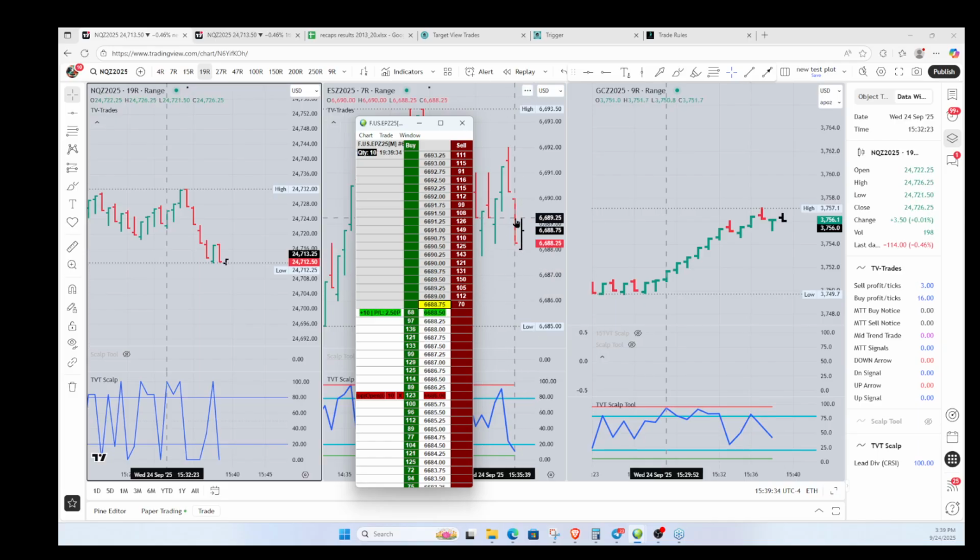And it did go all the way up to 89.25. Now with the ES, we're on a 7 range here, so it's only got to go 4 ticks in profit. For me to bump the stop to break even, it's got to go up 1 more tick and I'll bump the stop to break even.